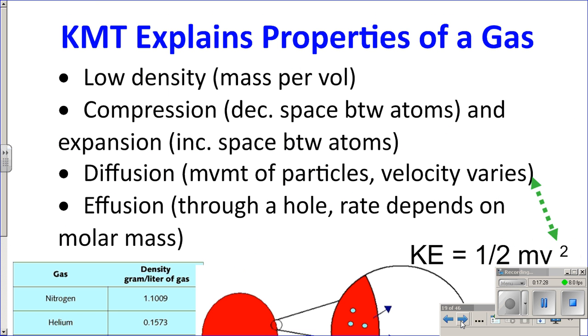Okay, so do not write down all of this. I want you to write down these bullet points of details, okay? So we know that the kinetic molecular theory explains a lot of stuff. Well, the properties that we already know about gases, it helps us to support our thoughts.